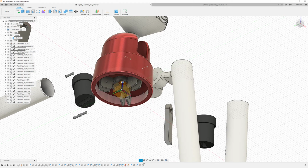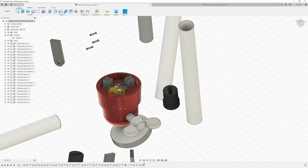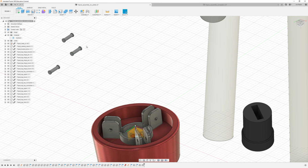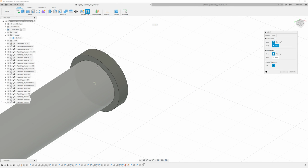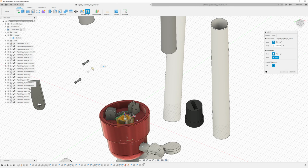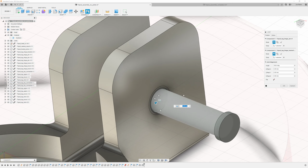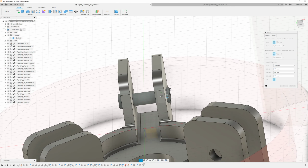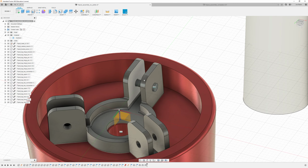Now for the sake of time saving here, I'm just going to build up one leg, but hopefully you can see these joints would be identical for all 3 legs of the tripod. So the first part of this joint is the hinge pin. Again, I go to Assemble and Joint, and I'm going to fix the center of this face to the center of this face, and we can see how that's been brought in incorrectly. It's the wrong way around, so we can just use this flip button here, and that will put that pin in the right position for us. I do want this rigid this time, so I'm going to press OK.